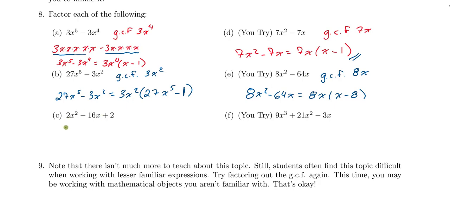Okay, so I'll do one more here. This case we have a trinomial. There's really nothing different. It's just that we look at each of the terms and ask what's in common. And in this case, all I see that each of these terms have in common is the factor 2. The greatest common factor here is the factor 2. So if I were to rewrite the original expression, 2x squared minus 16x plus 2, if I were to divide out the greatest common factor, that would be 2 times x squared minus 8x plus 1. And you can check if you distribute this back through that you have indeed pulled out that greatest common factor. So I'll leave you to try this one on your own. I'm not going to show you the answer for it, so pause the video and give it a shot.